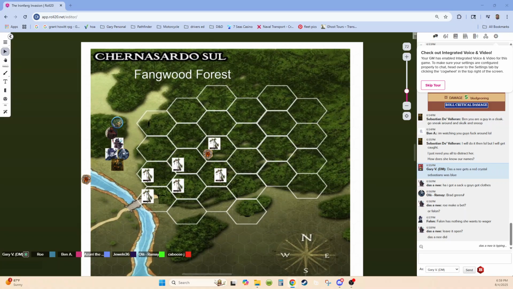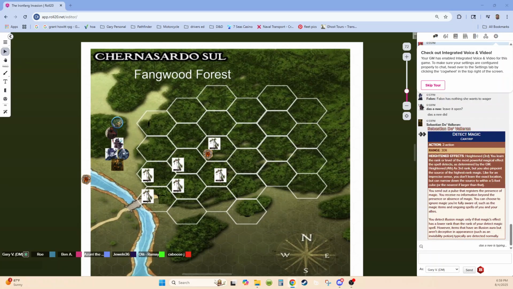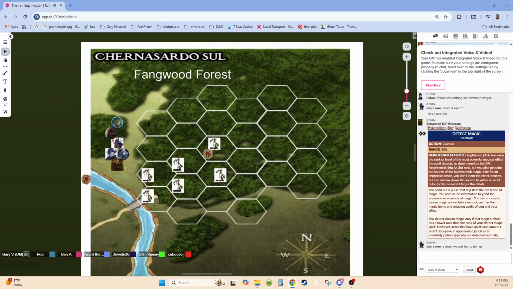Yeah. Well, I wanted to make sure she's not in sight, because while I'm doing that, I want to cast detect magic, and I'm going full in. I'm snooping as hard as I can possibly snoop. I want to figure out what this woman's about, because her smile, she's just creepy as shit, and I don't know what this is all about, and I don't like it. So I'm getting to the bottom of this. Excellent.